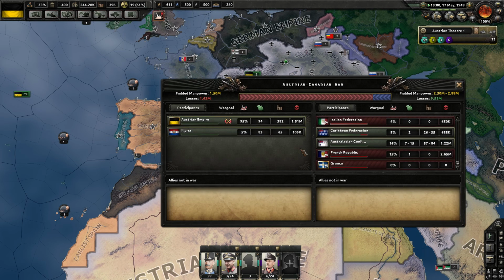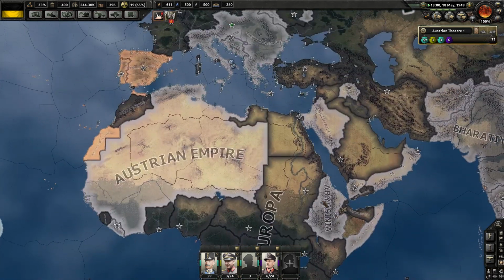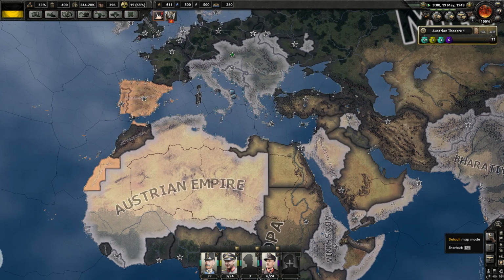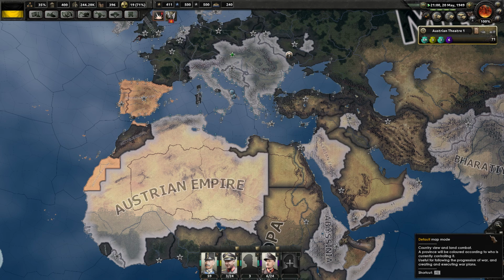You can see my overall casualties, 1.5 million so far in the war. We've managed to remain independent. We do still have Illyria there as our puppet. Okay. Interesting stuff.